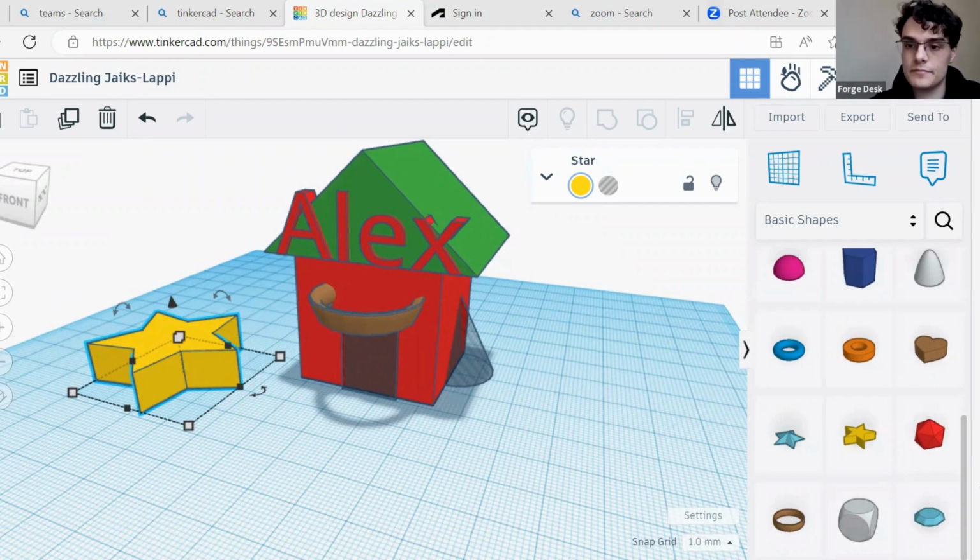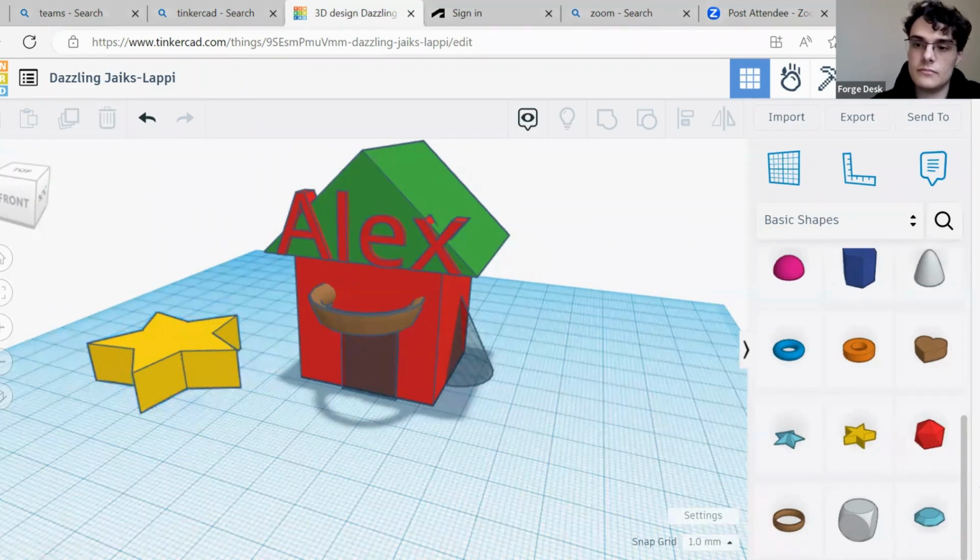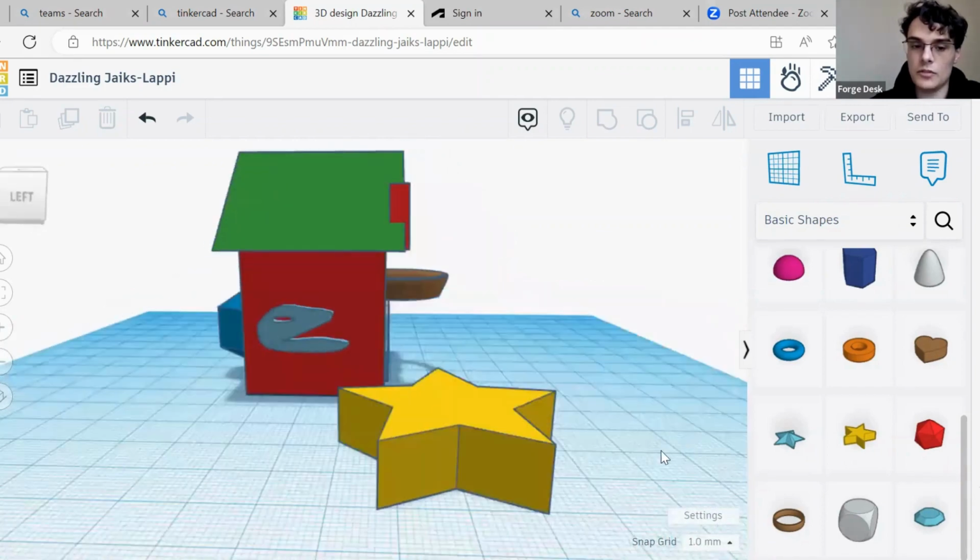Any other questions? When you went to squiggle and made a shape, I didn't see how you got it to the house. That I just moved over to the house.